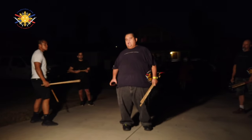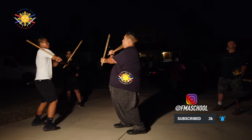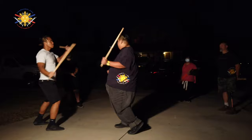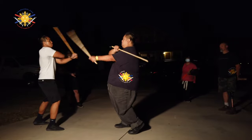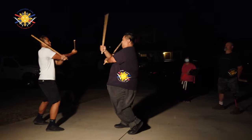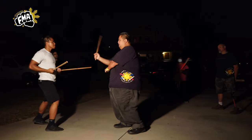Okay, so why are we doing this? First, we're teaching this, the picky picky, right? What we're trying to do is get used to having the stick flying in front of our face. Now the stick is faster than your fist ever could be. Relax, I didn't say go harder, I just said faster. Okay, so then when we're starting to do this, right?